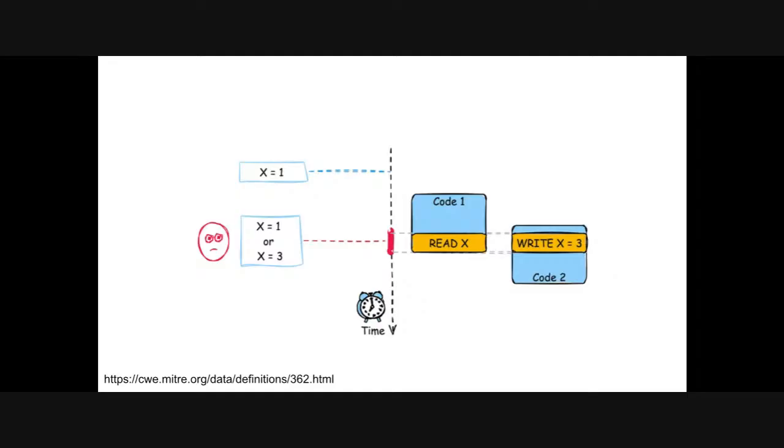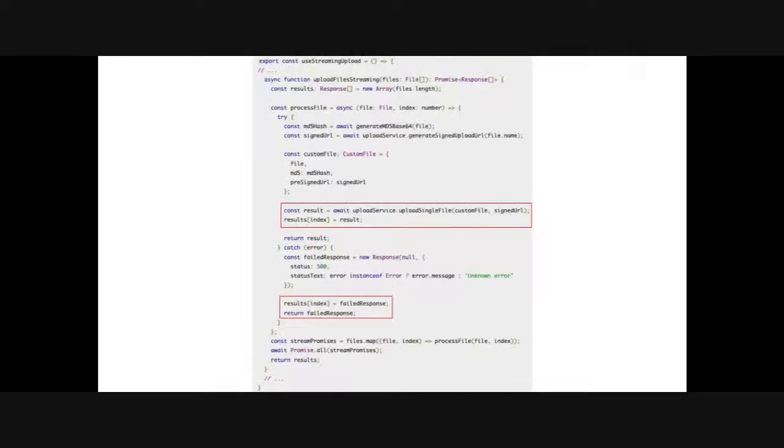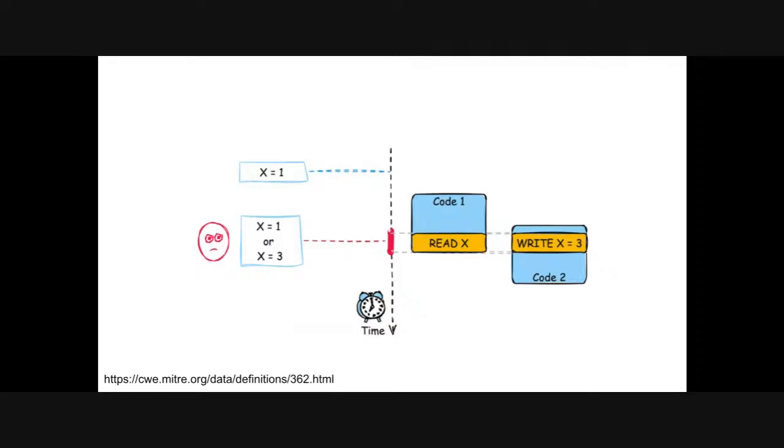But just to have in mind, I am pushing a lot on this because I don't think we will have that problem with the code we have. But it's good to mention, and that's called a race condition. We have multiple processes trying to read or write and sharing resources in a way that, if these happen at the same time or almost the same time, we can have problems.